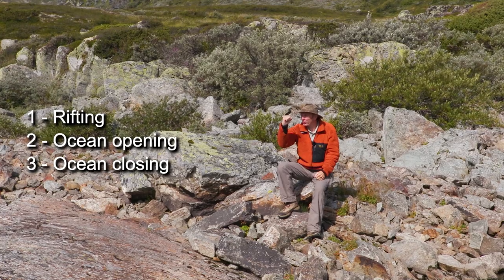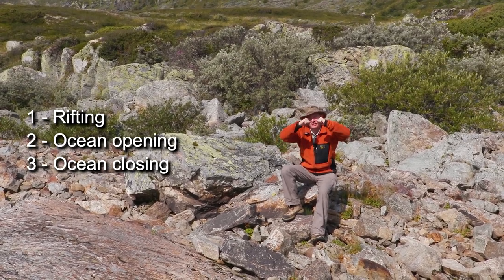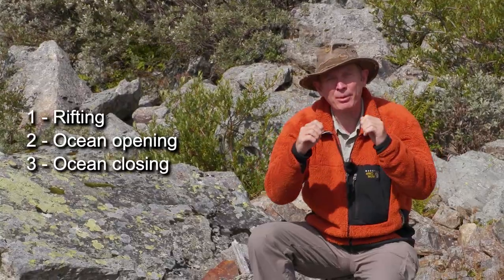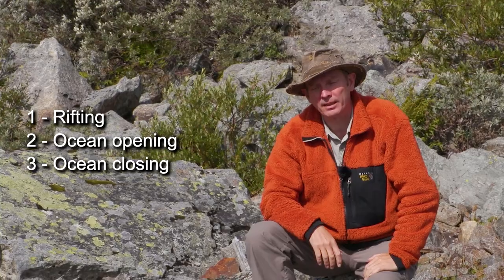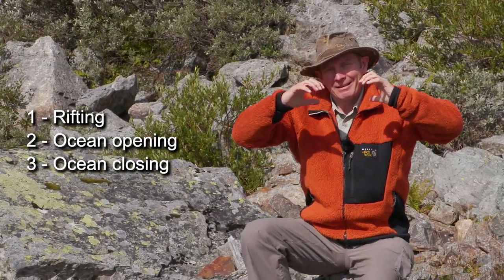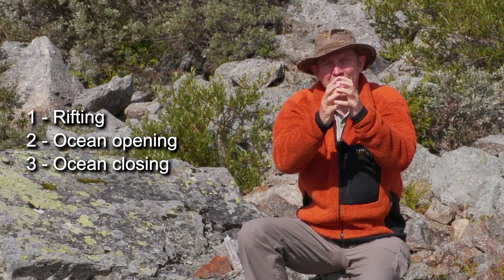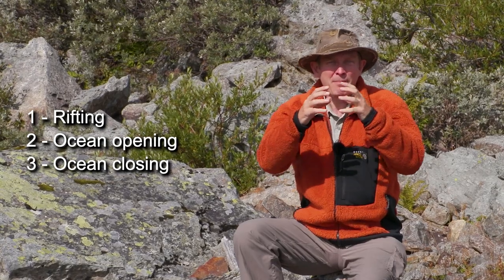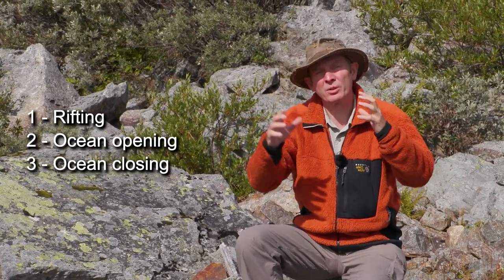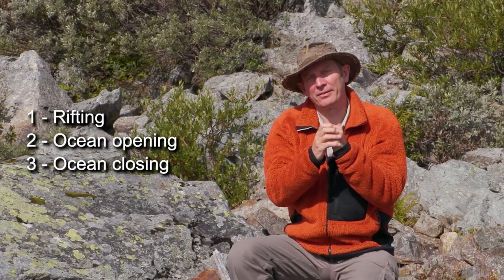And when you have a continent on one side and a continent on the other, they get brought together by this subduction. And when that happens, you have the mountain building phase of the Wilson cycle. And that in itself brings big continents crushed together and brings all the rocks back for us to look at and see. And really, that was the main bit of the Wilson cycle that was originally thought up. But it wasn't the final bit of the story.